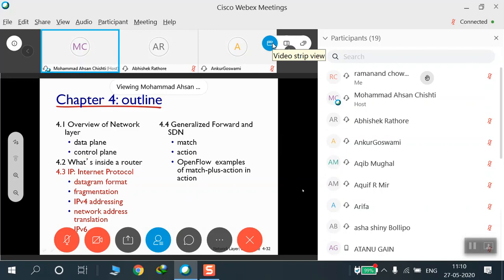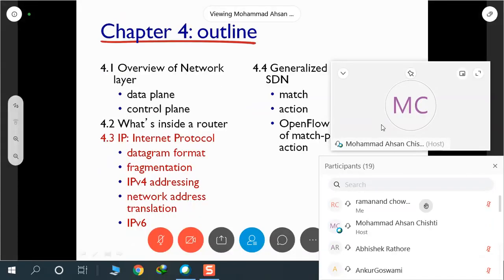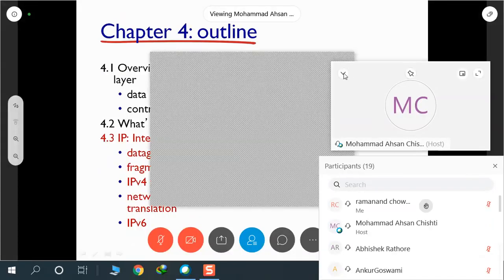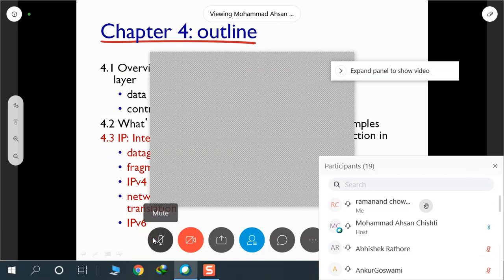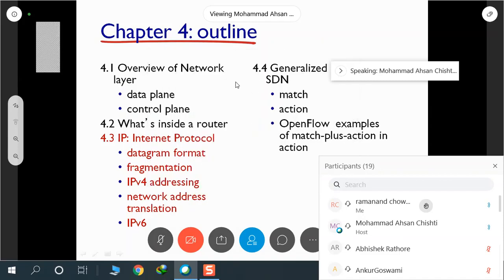Okay. Right, Ramanand, you can start the picture as well. Okay, Ramanand, am I clear? Yes, sir, it's clear. I'll stop the picture then if it's taking a lot of time. No, sir, now it's clear.